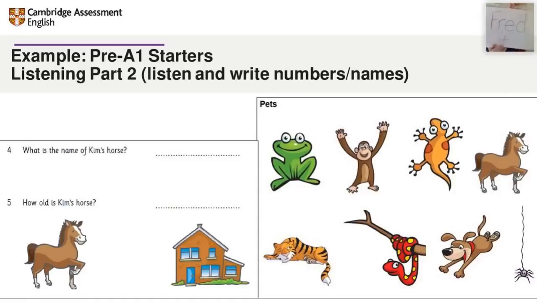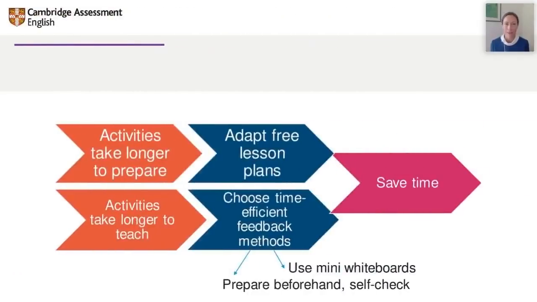So I've trained this learner really well. They've written it really large. But it's a nice way for kids to check. I saw someone saying they don't know where the camera is. You can help them with that. So if they're holding it like this, you can just say, okay, move it up a bit. Okay, in front of your face. And they'll soon learn, and you can train them that way. So mini whiteboards.